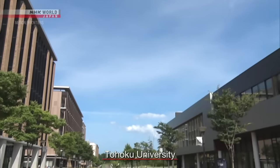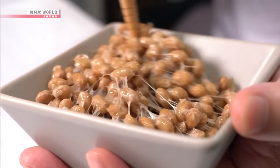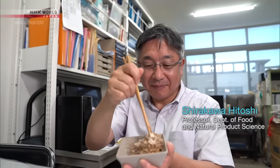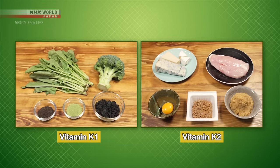Among the various health benefits of natto, one that is gaining significant attention is the power of vitamin K2 — this is our second keyword. Shirakawa Hitoshi, a scientist in northeastern Japan, has been studying this vitamin using nutritional chemistry. Vitamin K2, a type of vitamin K that occurs naturally, is contained in fermented foods such as natto and in animal products. Along with K1, which is abundant in greens, vitamin K2 has been known since ancient times as a nutrient that helps with blood coagulation and bone formation. Since it cannot be made by the human body, it must be obtained from external sources.